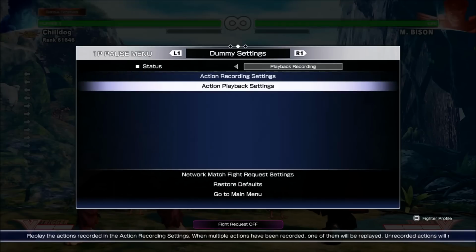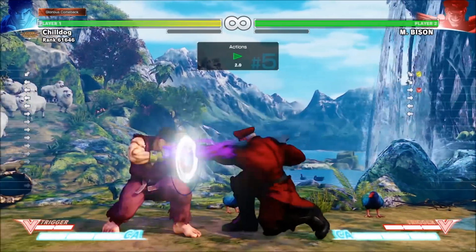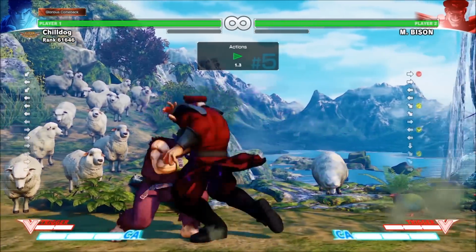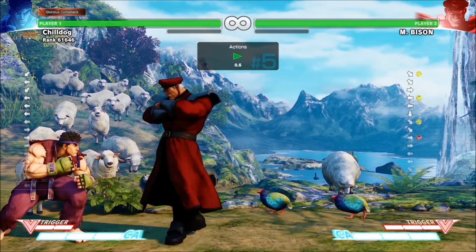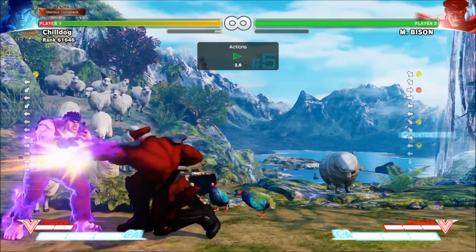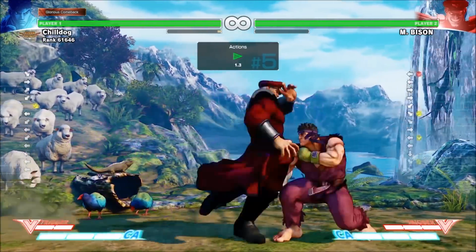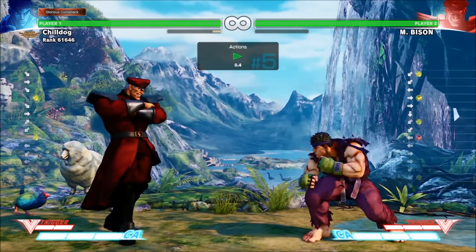So, as you probably know, Bison is a character who is extremely powerful up close. And the reason for this is that almost all of his normals are at advantage on block. If you don't know what that means, check out the video in the info card where I explain frame data, and it should make sense. But essentially, the short version is that after you block one of his normals, if you try to stick anything out, you're going to get counter hit. Basically, whenever he is close to you, it's his turn, and you have to block. You can't press any buttons.